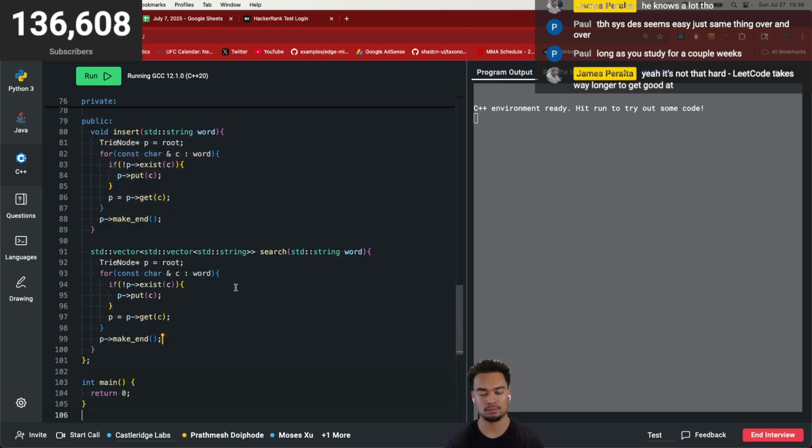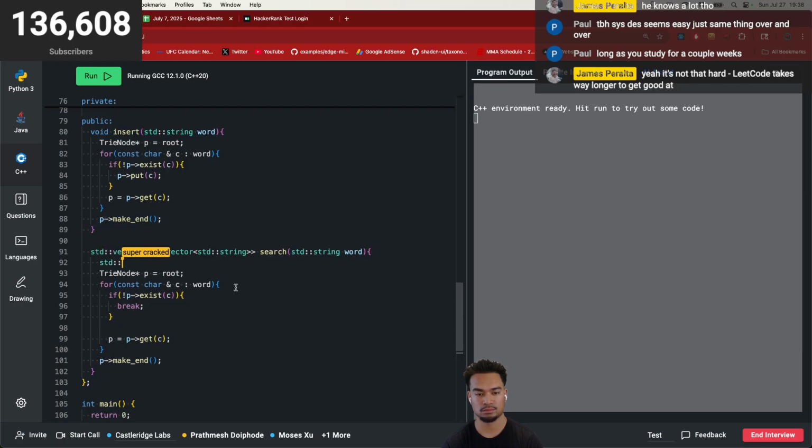So for each letter, if it doesn't exist, then I guess we just break. But if it does exist, then let's also make our answer here. std::vector<std::vector<std::string>> answer, and we'll do push back.